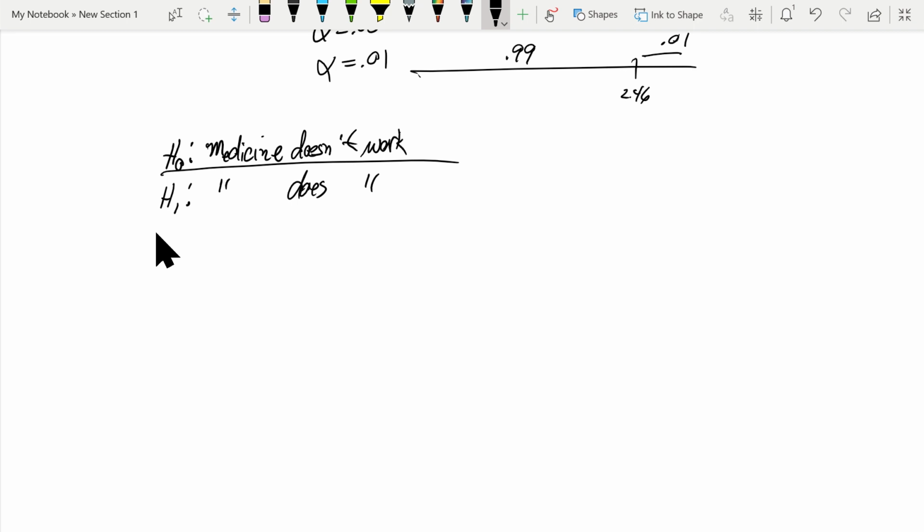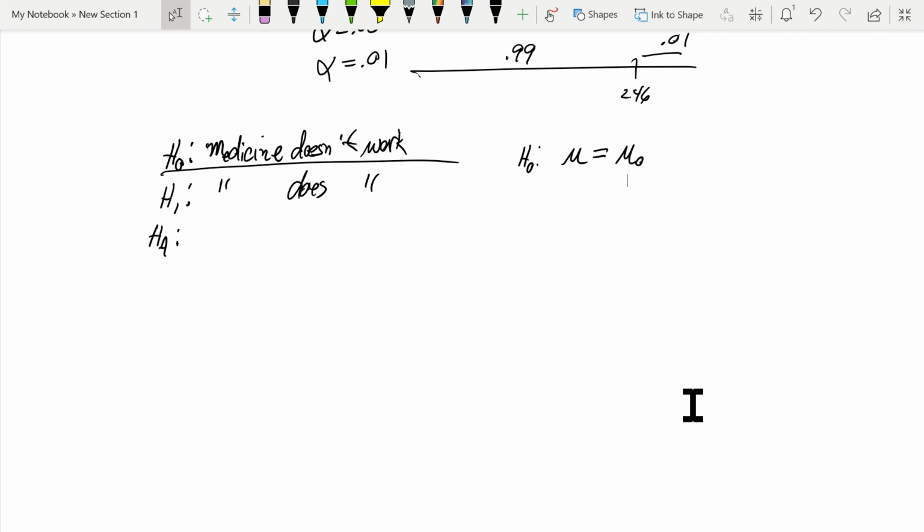And this is also written with an A at the bottom as a subscript, HA. So some people do it one way, some people do it the other, and it doesn't matter which way it is. In these, you get three kinds of null hypothesis. And this is a two-sided hypothesis.